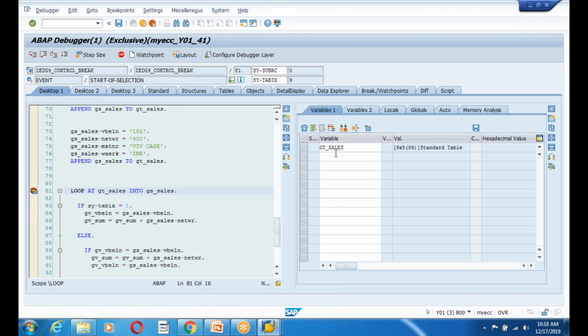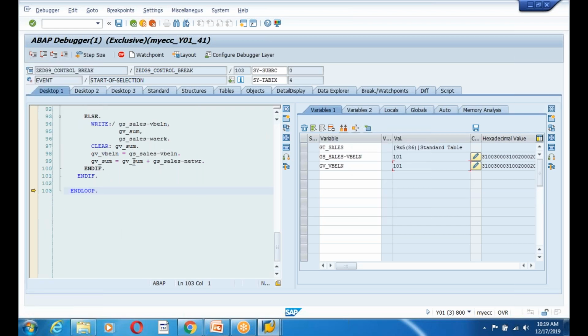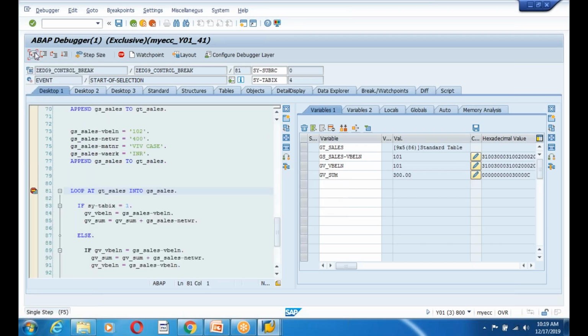So debugging. Maybe what I will do: whenever the first record ends, I put a breakpoint here. Sorry, I put a breakpoint here. Yeah, right. So it comes here. So it is at site tab x equal to the fourth record. I came directly, guys. So come here, and it is displaying the 100 output, and next the record I am passing to gv underscore order. Calculate the new value for 101, guys. The gv sum is now the new value. Come back and see here, and it goes to here.